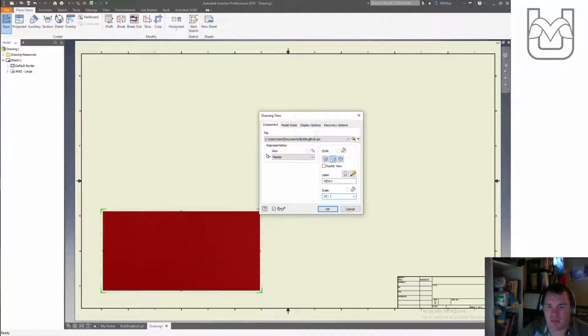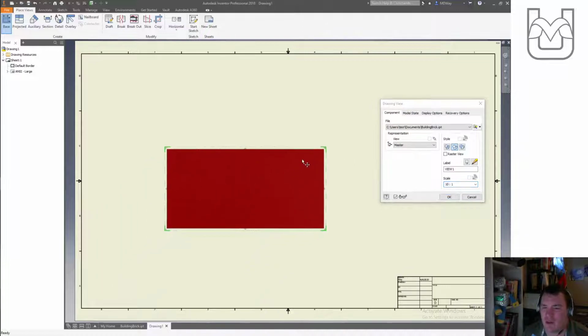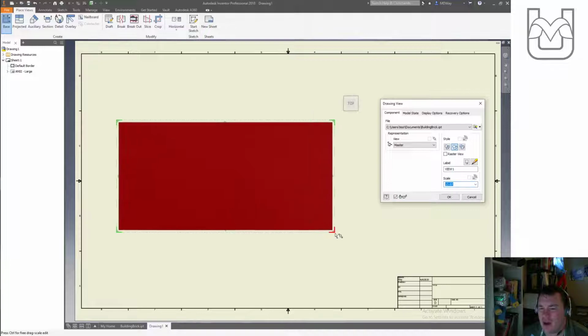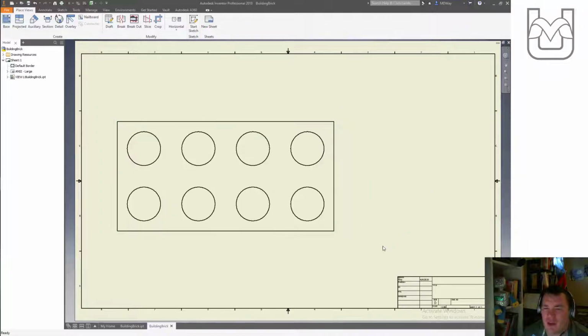I'm going to prop this up to 10:1 just to show this demonstration, and then we're going to change it down to something that works in our drawing. Obviously, you can click and move this block around. The other option you have is you can change the scale, and you'll notice that as I'm changing the scale, the scale factor down here is actually changing with it. So let's press OK, and I just want to see what that creates.